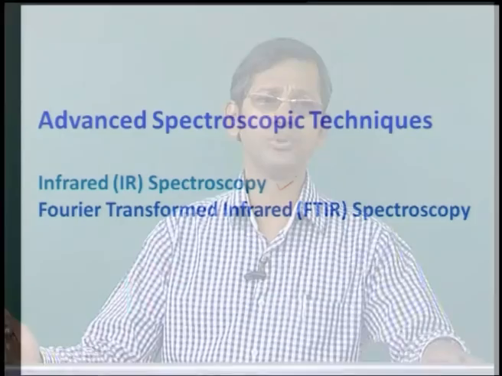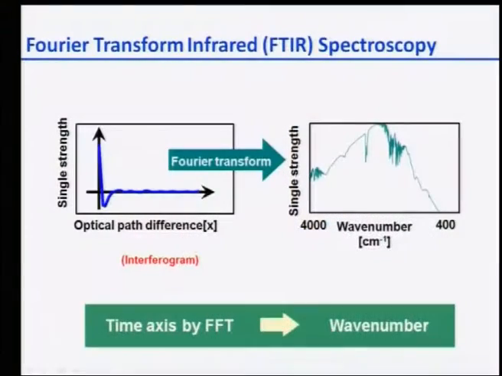Normally, it is used in different diffraction techniques like X-ray diffraction or electron diffraction, where the information in the real space, that is X, Y, Z space, is converted into the Fourier space, or the inverse of real space. So to give you a better idea, in a spectroscopic technique, we normally measure a certain signal. Suppose this is signal strength on the y-axis. It's plotted as a function of optical path difference, that is in distance or in x. And we have a signal given in the blue color plot.